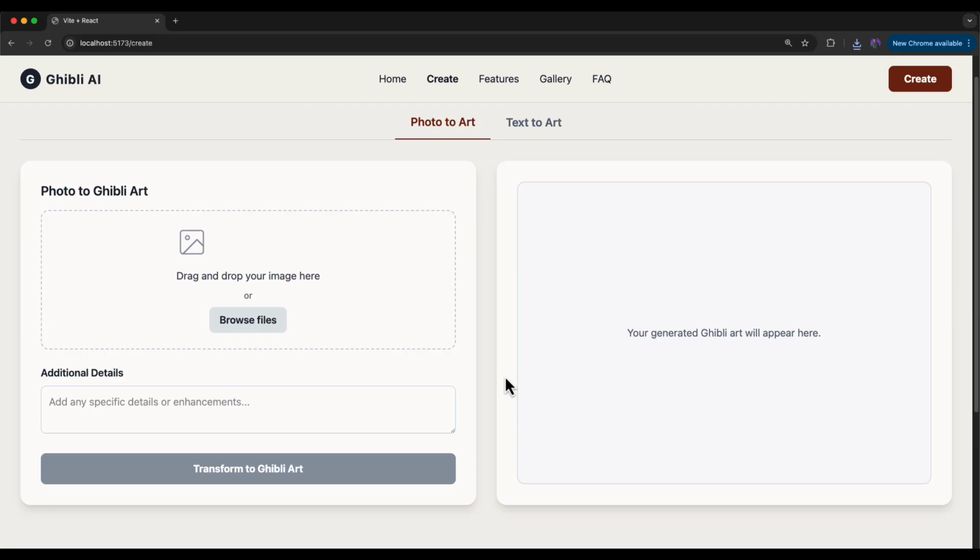Awesome. So this is the project that we are going to create. I know this is a very small project, but you will learn a lot of things. You will learn how you can use the Stability API to generate the Ghibli images, and we will learn Spring Boot, how we can call external APIs from a Spring Boot application, and how you can design and create this beautiful website using Tailwind CSS and React. Alright, I'm so excited to teach you all the knowledge that I have gained in this project. Let's start creating the project.